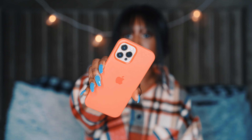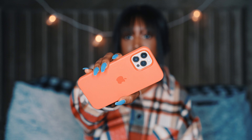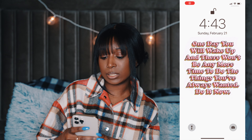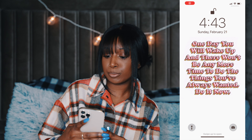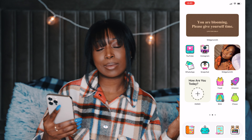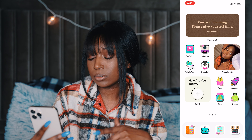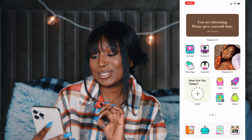I was using that one a lot, so that probably explains why it's messed up. Then there's this little floral case — it's so cute and girly. And then I have this bright pink one; I really like this one too. I feel like it's a cute summery case. This was the first case I got for this phone, but I'm going to screen record now, and I put a lot of work into my phone, so I hope you guys enjoy this video.